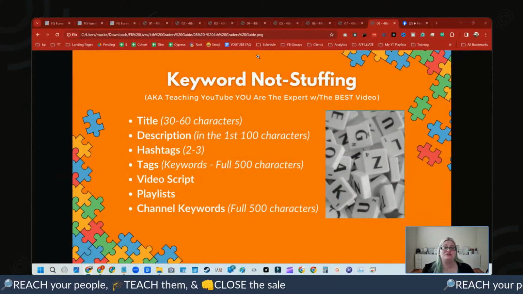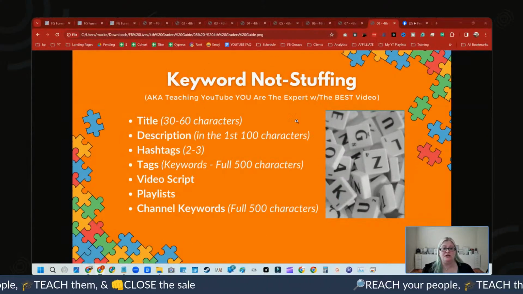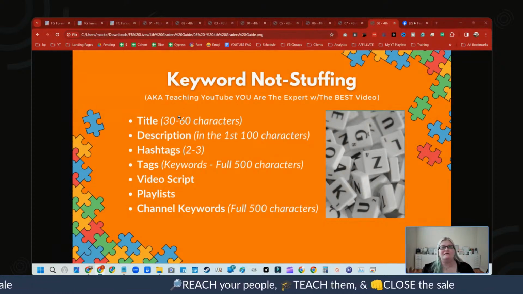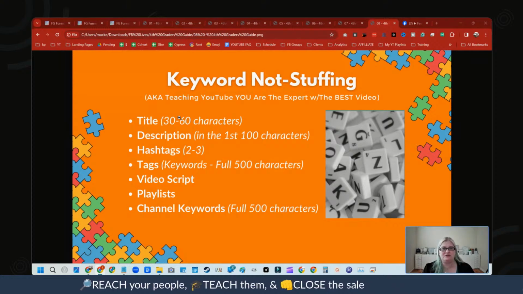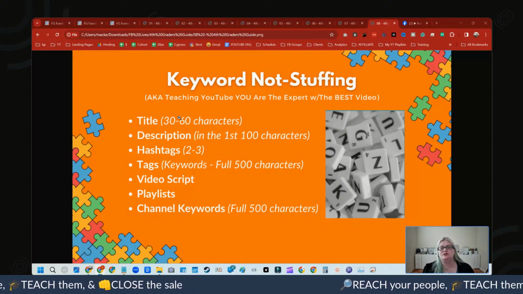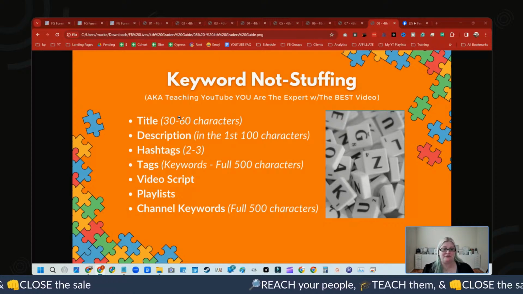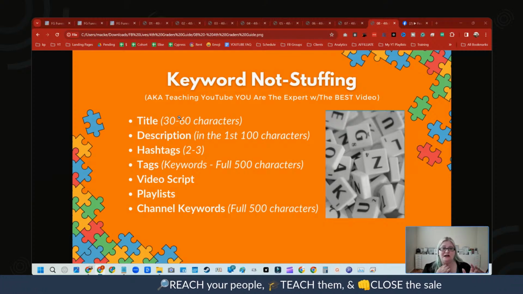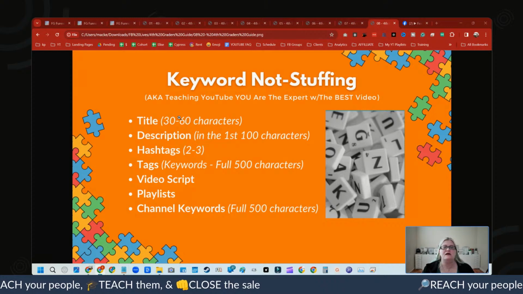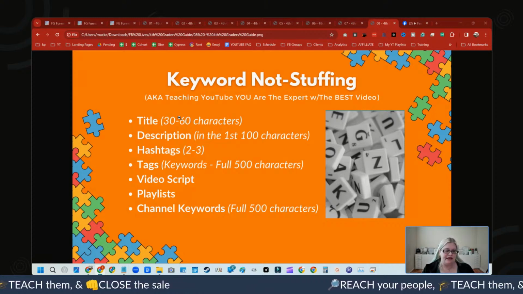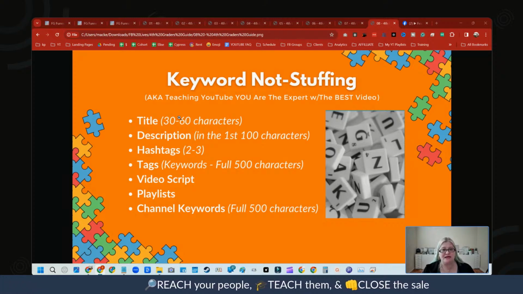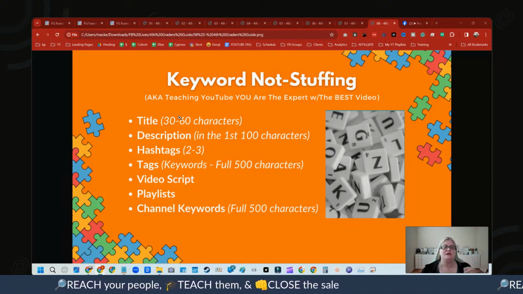Well, first, you need to make sure that you are putting them in the title. So I would actually say 30 to 60 characters might be a little bit high. Shorter titles are actually doing better now. So I would say probably cap yourself at maybe 50 characters. So you want to try and put your keywords in your title. So in that 30 to 50 characters, you're going to include your keyword. So if your keyword was tech challenged e-commerce makers, then you might say something like, you won't believe what happened to this tech challenged e-commerce maker, right? That's putting it in the title.